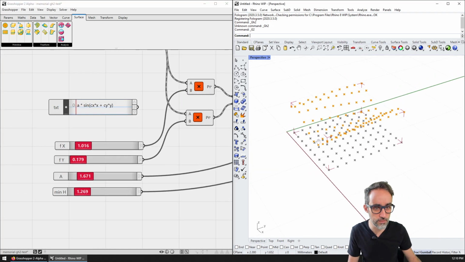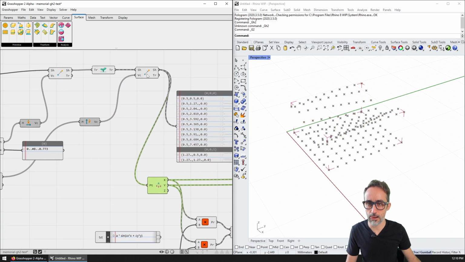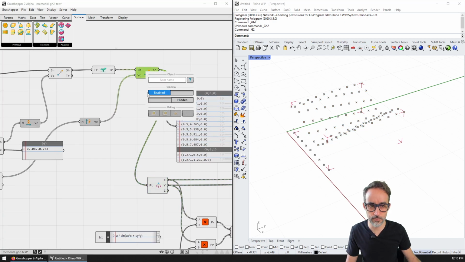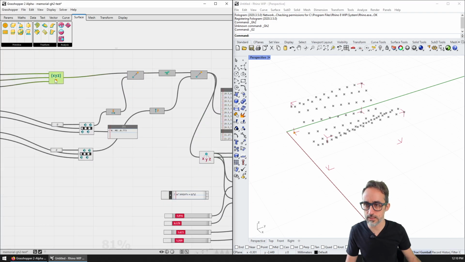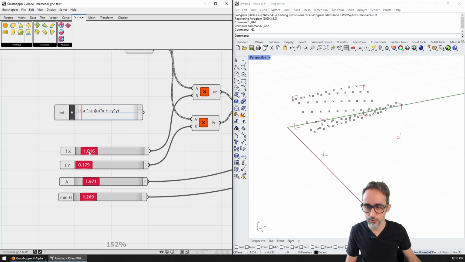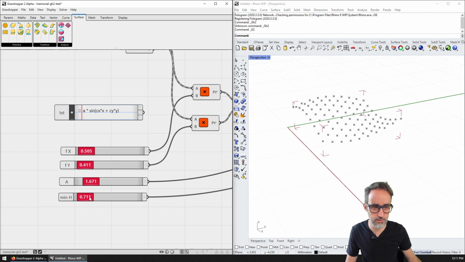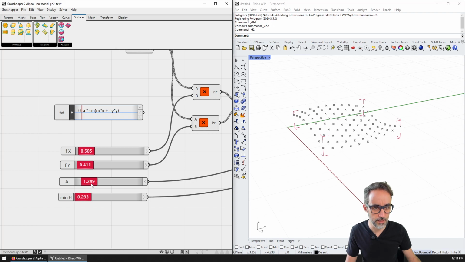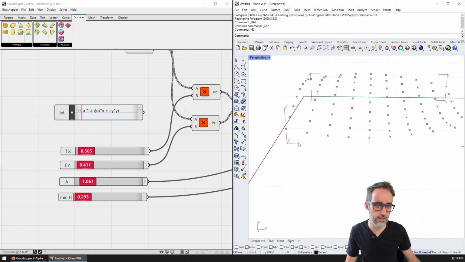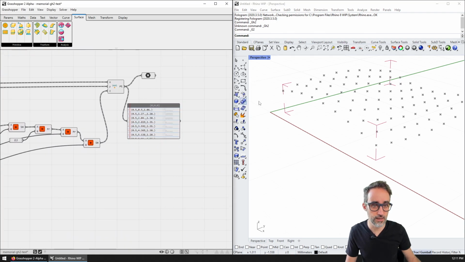So I'm just going to go with this, and you can see that if I turn off these points and all the other points, I can control the amplitude and the parameters of the sine, with something like that, and the minimum height. Beautiful. So that is for the height of the points.